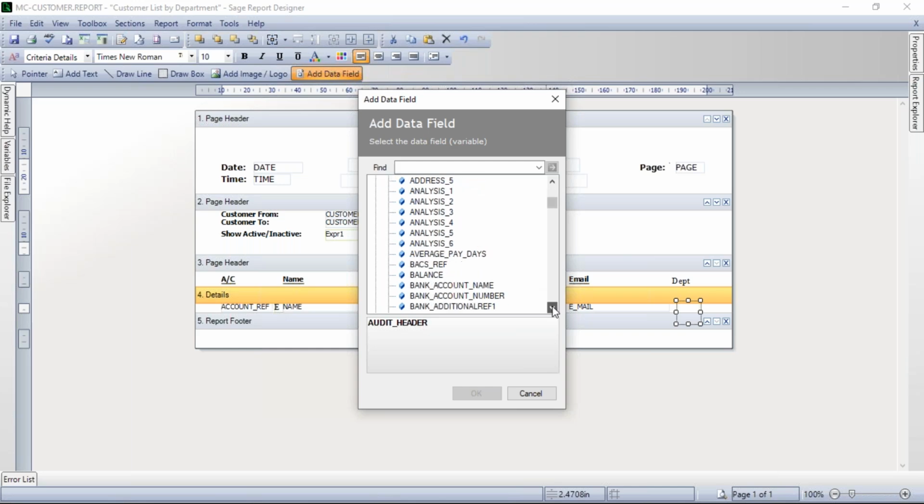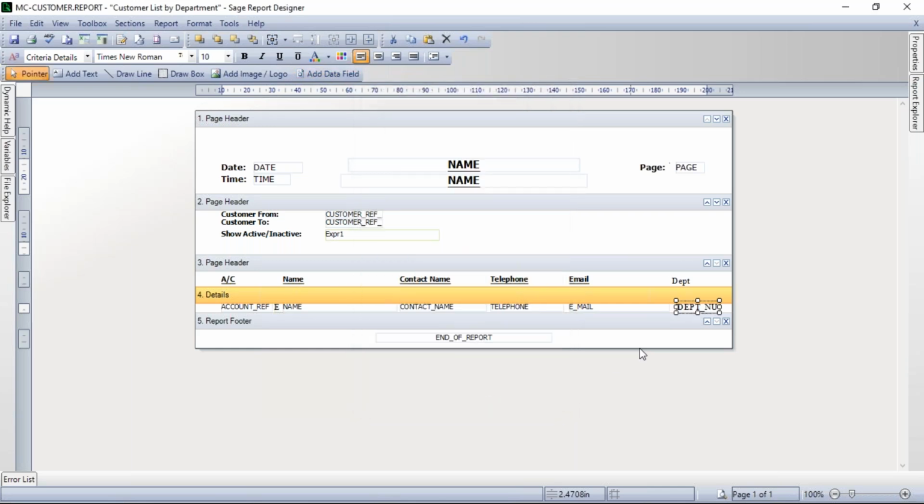And then we want to scroll down to department number. Obviously, if you know what it's called, you could have just typed, in this case, D, and it would jump down. And then if you keep pressing D, it would cycle through the ones that begin with the letter D. So anyway, we're going to choose department number. I'll just click OK, and it pops that in for me.